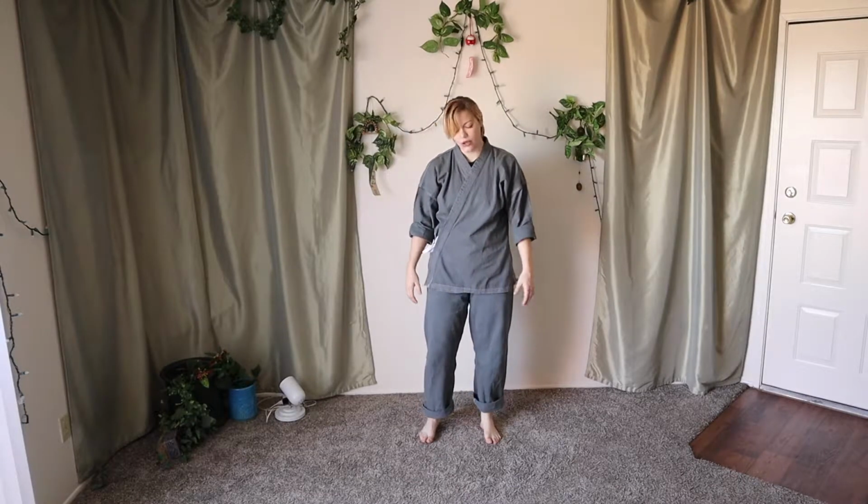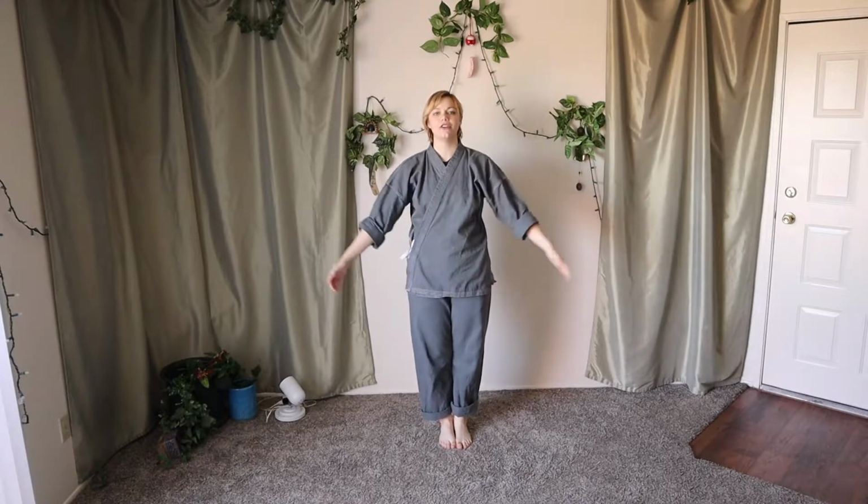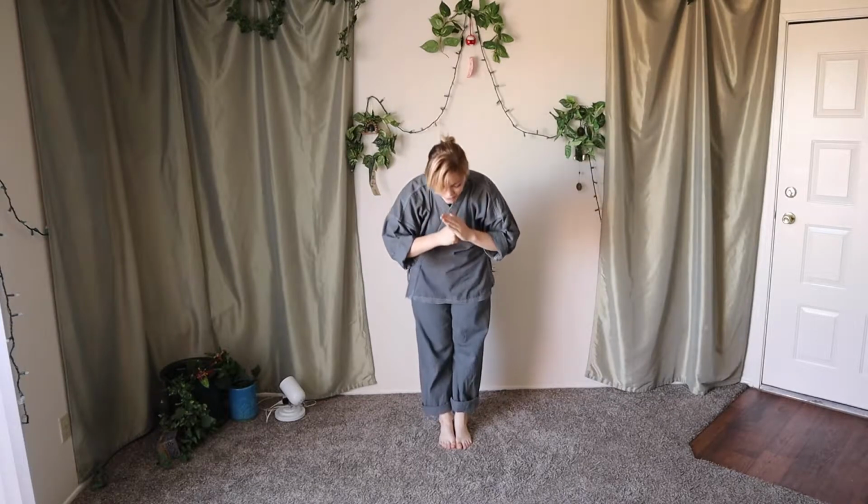All right, to start our secret garden form, let's start with a bow, feet together. Put your hands together. Lower your hands, exhaling. Place your hands over your dantian, left over right for women, right over left for men. If you're somewhere in between, you can just do what feels most comfortable for you. Breathe in, opening your hands, opening your practice, and breathe out, settling your energy.